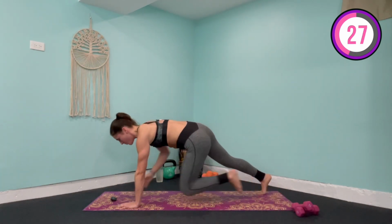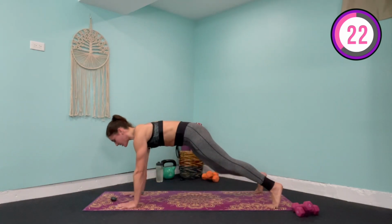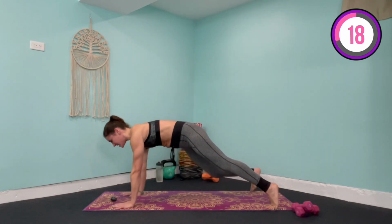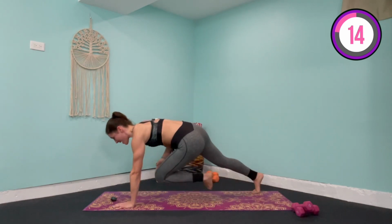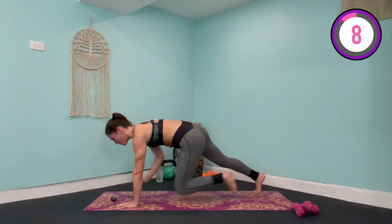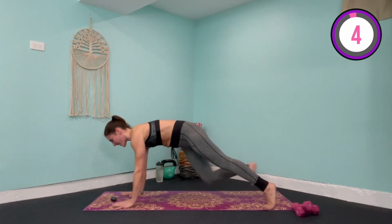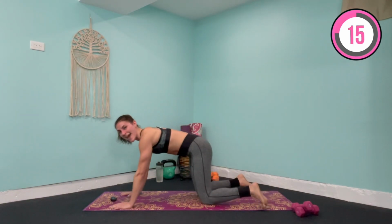Tap that knee. Really lift it high. We are working the arms and we're working the core right now. Squeeze those abs in and your feet at the sides of your mat. 15 more seconds. Just focus straight ahead and imagine that I've just come into your room like no one's business and told you to keep on going. You would stay in that plank. You would keep going. 5, 4, 3, 2, hold and come down.